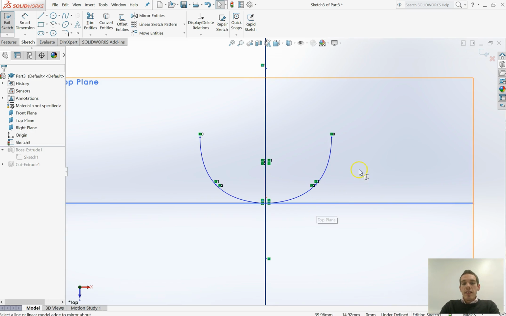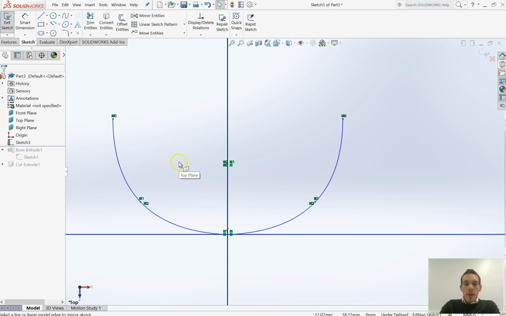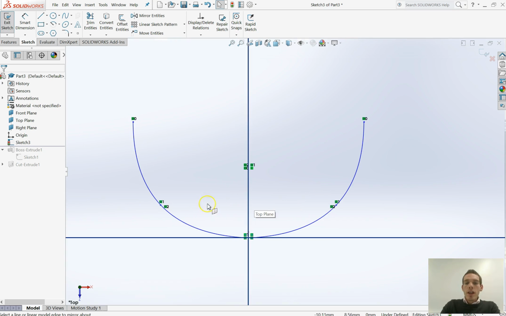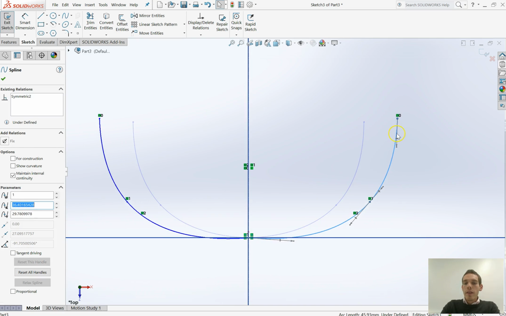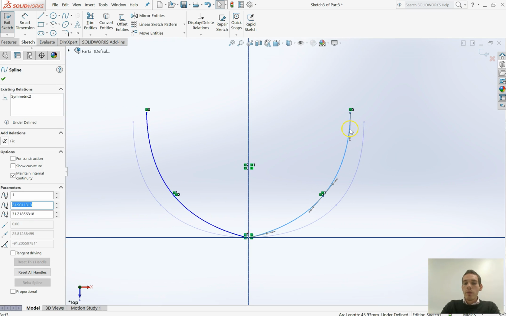And all of a sudden, I've got the other half of my teacup shape here that I started to create. But you will also notice I've got lots more references. I've got all these green dots appearing everywhere. And again, these are the relationships between one side and the other side. Okay, so because we've mirrored it across, this side now has a relationship to the other side. So much so that if I move one side, the other side will still move.